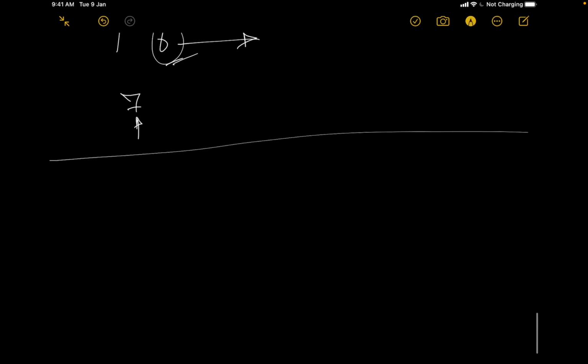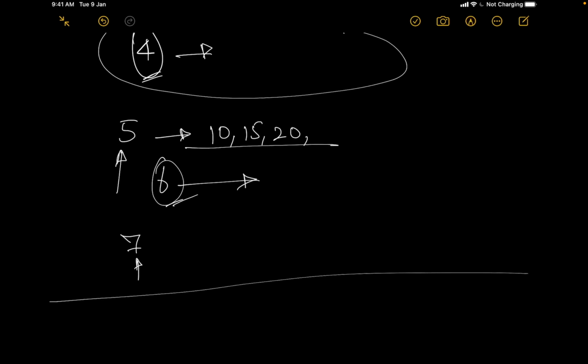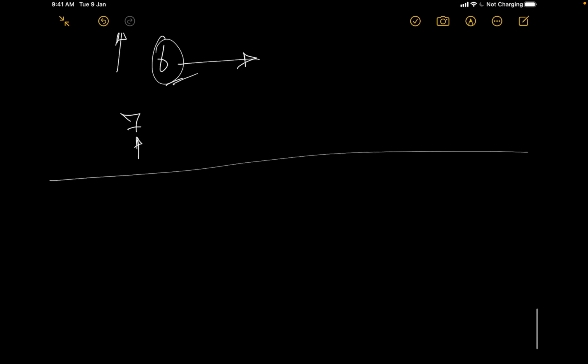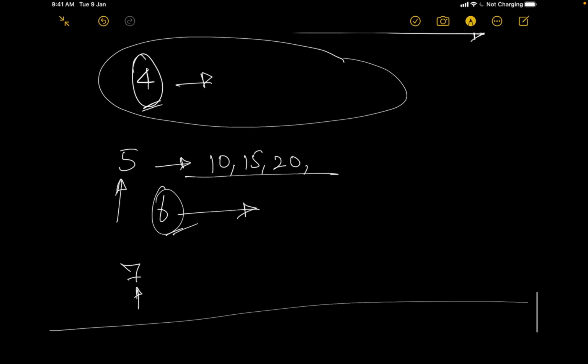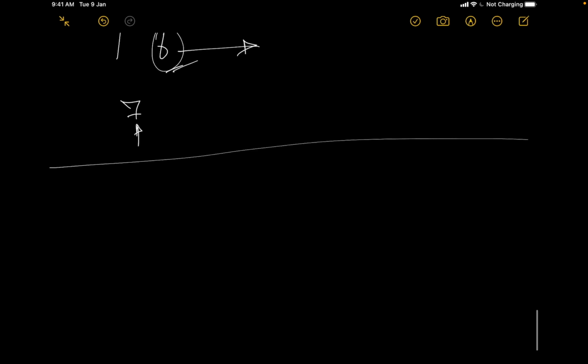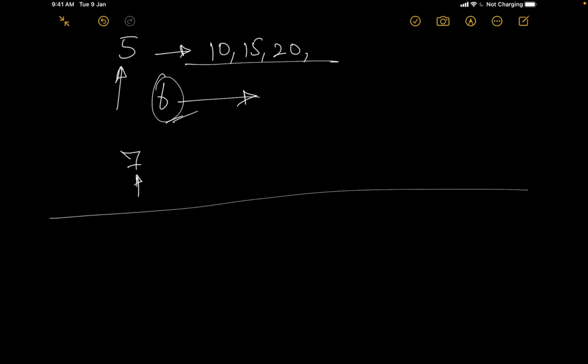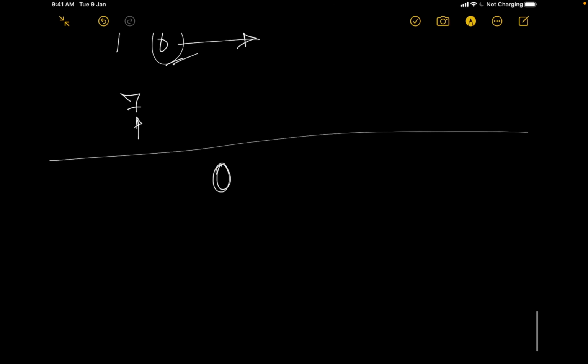So what's the benefit of this? We are actually reducing the redundant checks. For every number I'm not running this loop. If a number is already composite, I'm avoiding this loop. The number of prime numbers is also pretty small compared to composite numbers. So my overall complexity decreases, and the overall complexity becomes order of n log n.